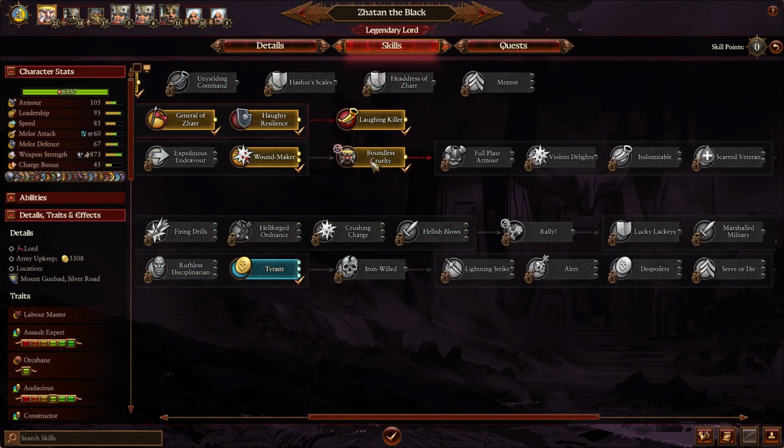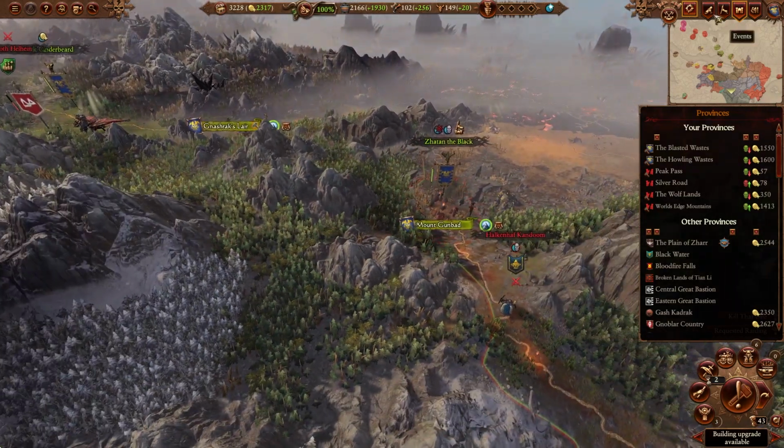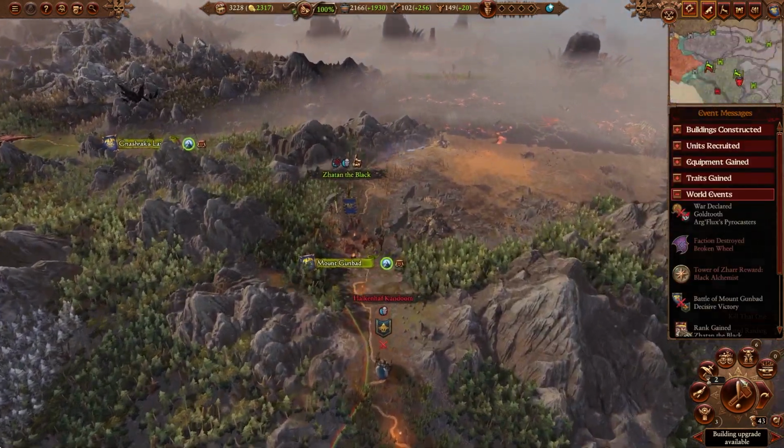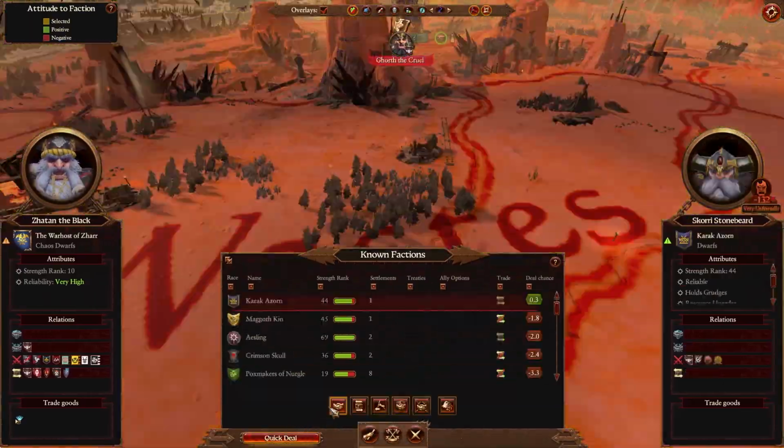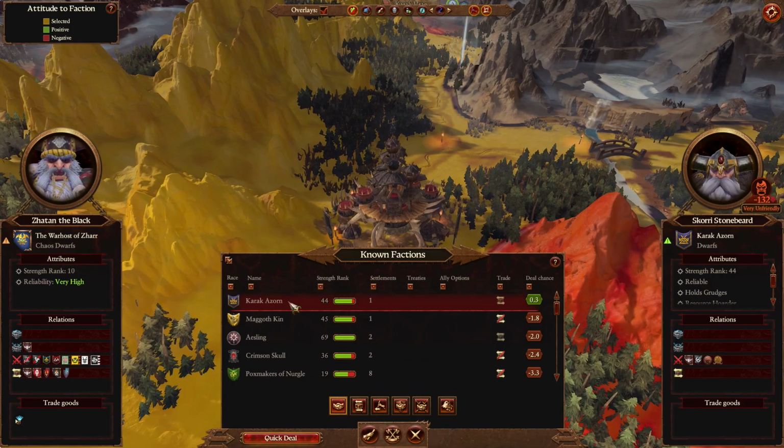Zhatan will give you your boundless cruelty to scare guys off even faster. Fighting chaff armies will be even easier. Alright then. I guess before we end the turn, we'll take one final look at diplomacy. Eraka Zorn wants a non-aggression. Why?